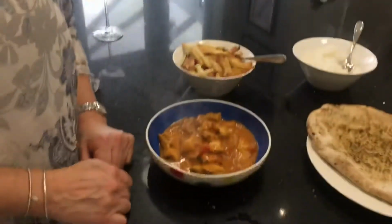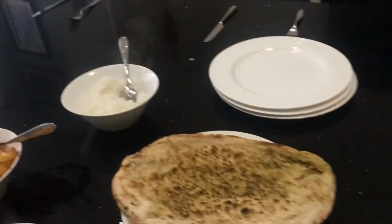And you could even have a go at making your own naan bread like we've done in school. And if anyone wants a recipe for that, you can email me at school and I will put the recipe for the naan bread. I've got quite a nice one, which you just cook in a frying pan. So if you want that, let me know.